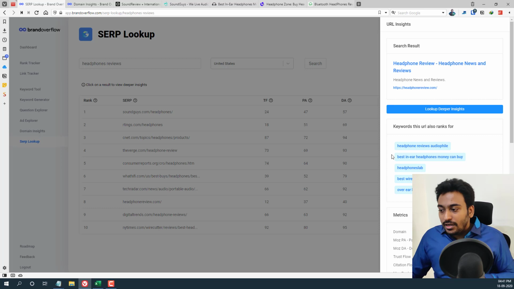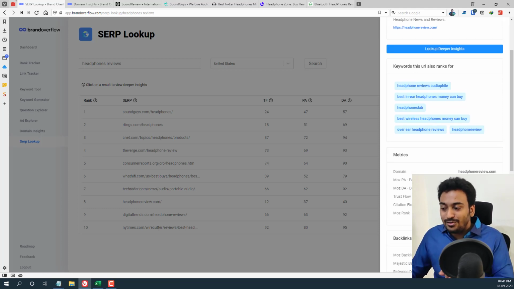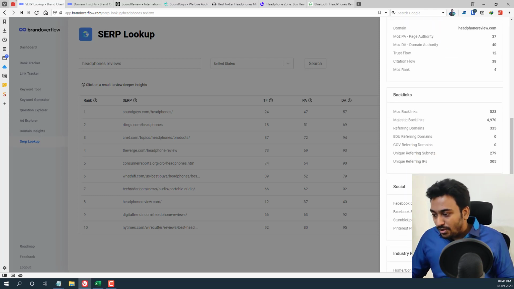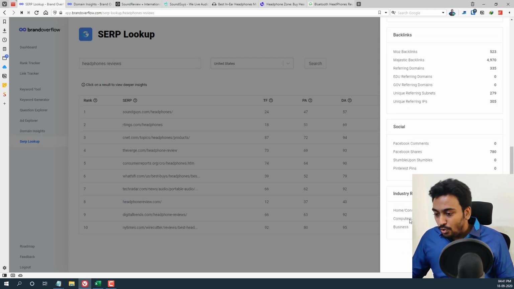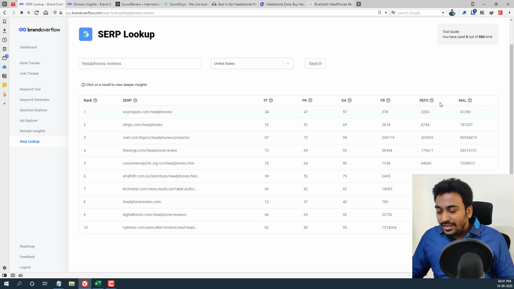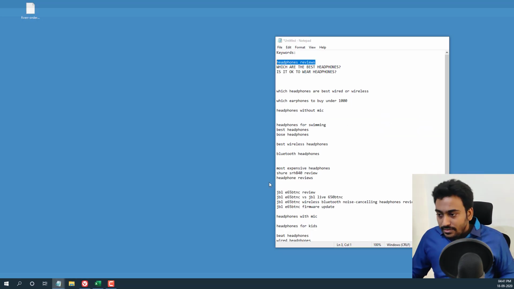I typed it, and now I can find more keywords, since this URL is also ranking for these keywords. So essentially it's giving me more keyword suggestions here too. And here it's showing all the details. No need to worry about this. Basically it gives you the citation on which industry it belongs to. It does not really matter.